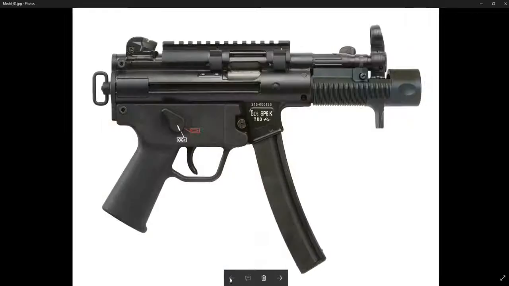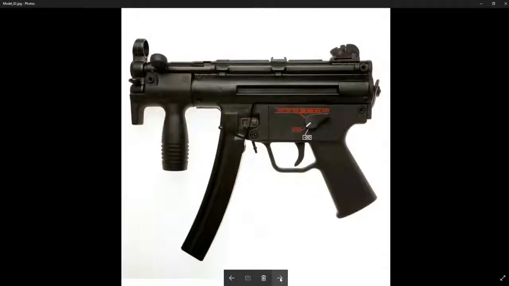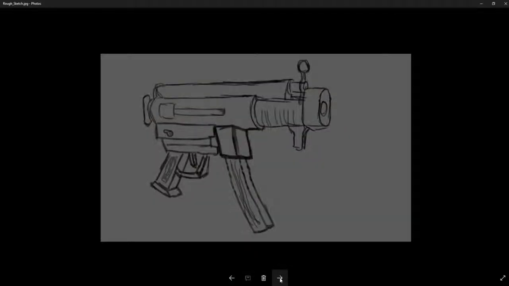You can easily see. And once you show these two models, you should ask the students to work it out, sketch it out, plan their own creation based on these two guns, how they can simplify and make it still more appealing. Once it is done, you can show a rough sketch.